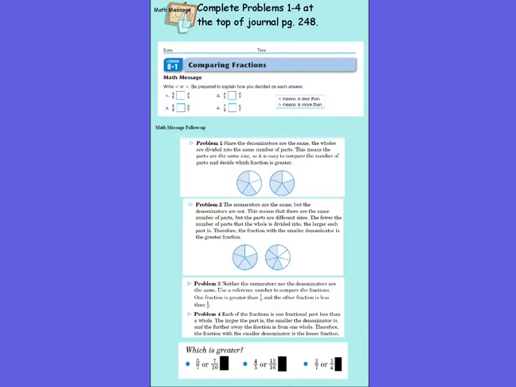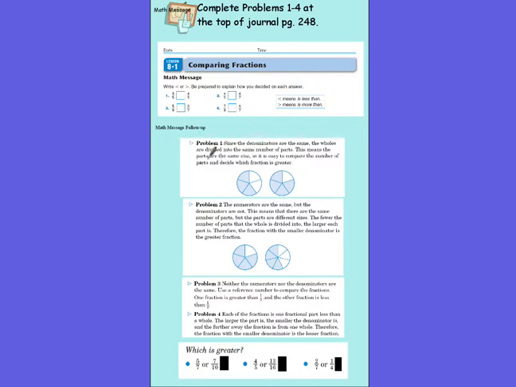All right, math message follow-up. This is part of your math journal. I'm not going to go ahead and complete it, as this is going to be something that you are going to work on in class activity. But be thinking about, are our denominators the same? Then we just need to look at our numerator. Or if our denominators are different, the denominator that is smaller is going to have larger pieces. And you're going to be comparing with greater than and less than symbols. Use this little chart to help you.